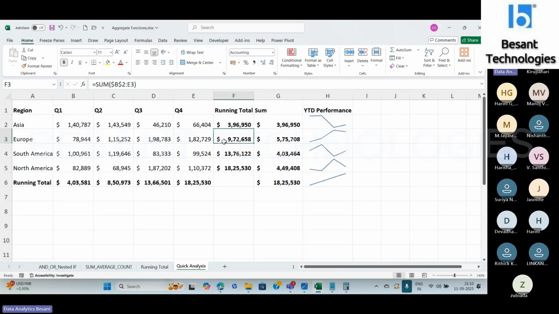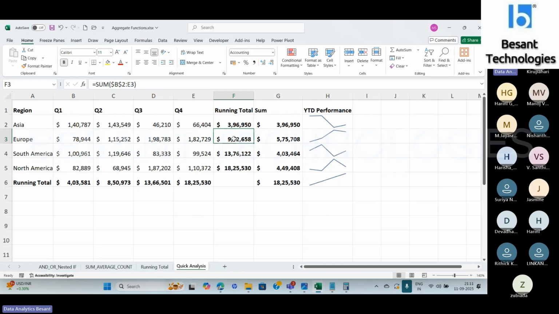B2 to E3. But this cumulative running total, the logic seems very apt when you are really applying the cumulative effect on a time basis. This is your time basis. Now, when I say quarter basis, it looks more logical to me. But when I say the same thing across 4 regions, it doesn't seem so logical. But yes, the concept is there, the functionality is there, you may use it.